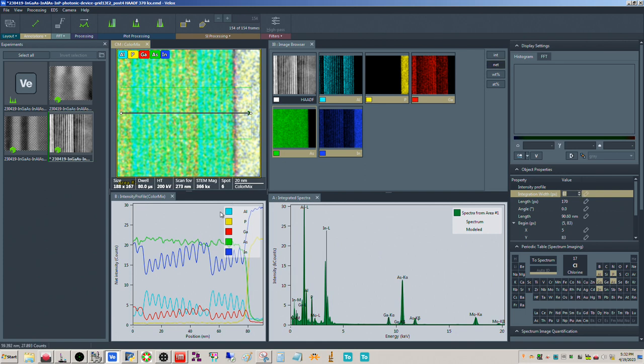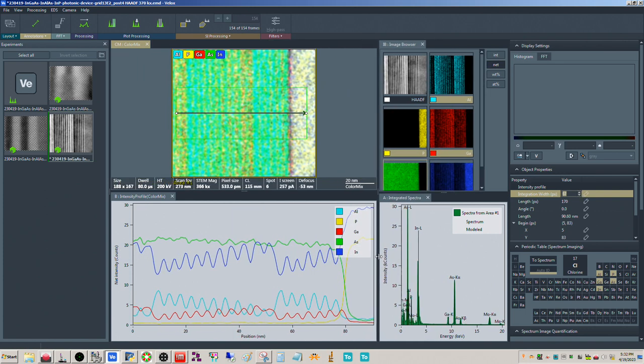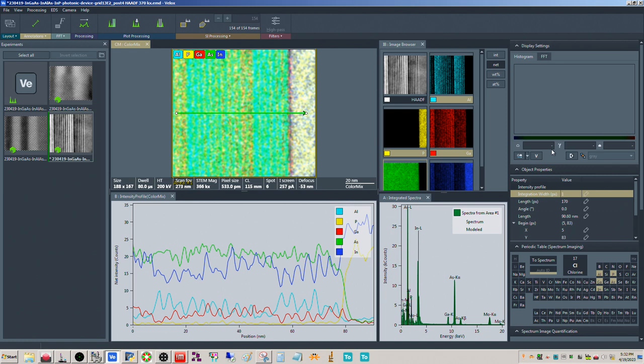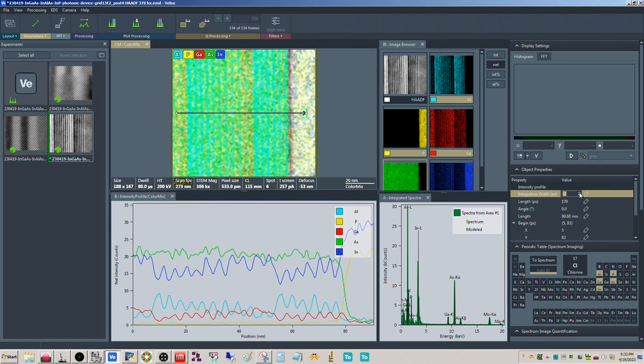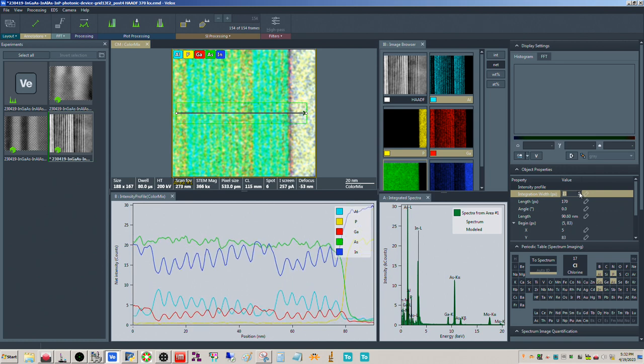Okay, so we have net, so that's what's going to show up here. But you can see pretty clearly the undulation here. If I go down to 1, you can still kind of see it, but it's kind of noisy. But again, if you integrate this over a large number, you end up with something that is a little more statistically significant. So you can see how the arsenic really just drops off, and then the phosphorus goes from nothing to up there. Because we don't expect there to be arsenic in the phosphide and phosphide in the arsenide.